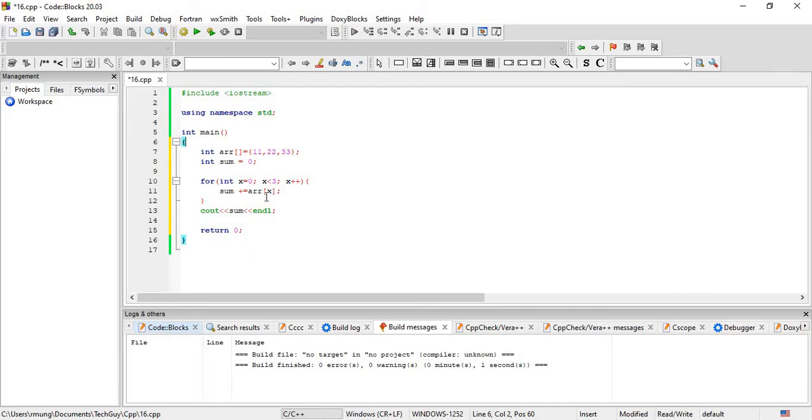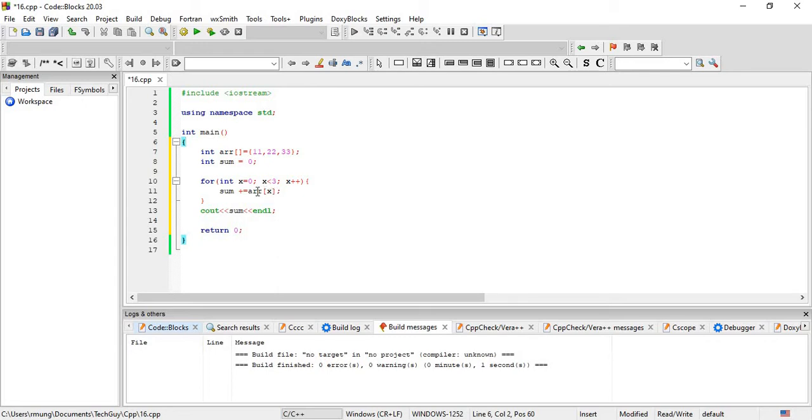Starting from the initial 0, it will start as 11, and then it iterates: 11 plus 22 is equal to 33.